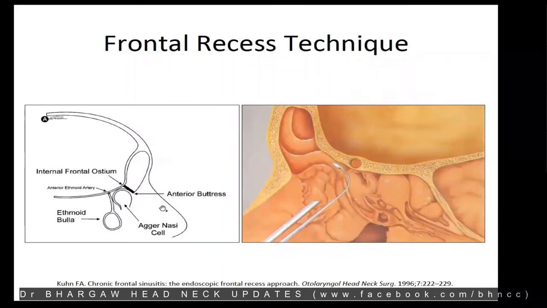To open up these air cells, the frontal sinus technique is to open up the eggshell type of thing, go posteriorly towards the air cell and remove the bony structure of the air cell. Keep your instrument posteriorly and come anteriorly. It should be posterior to anterior and not otherwise, in which case it may lead to damage. You can see the anterior ethmoidal artery forming the posterior boundary. Once you open this air cell, you can gain access to the frontal sinus. So it's essential to be aware of all of this. I'm sure all of you will know this, just to reiterate.